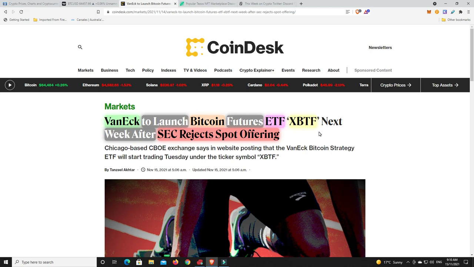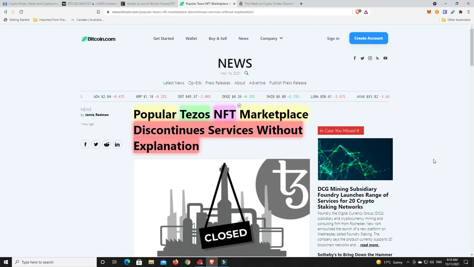It's disappointing that the SEC hasn't approved a spot Bitcoin ETF. But what we need to remember is there are spot Bitcoin ETFs around the world. It's just not in the USA. That's the place where everyone wants one to happen, the biggest financial hub of the world. But so far, it's all just futures. All right, this is very interesting, and I'll be waiting to see what happens.